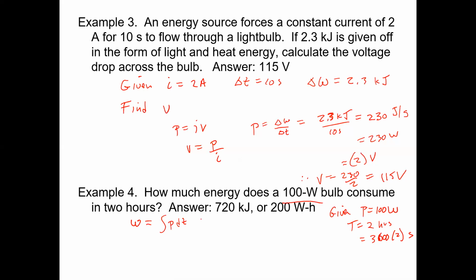So the integral of this, but it's 100 watts, it's constant. So the integral is pretty much just the area of a rectangle. So that's going to be P times T, right? Equals 100 times 7,200. So that gives us 2 more zeros, 720,000. So that's 720 kilojoules. Or, the power company bills you in terms of kilowatt hours. So you can just multiply 100 watts times 2 hours, 200 watt hours. That might be easier for calculating your power bill, David.